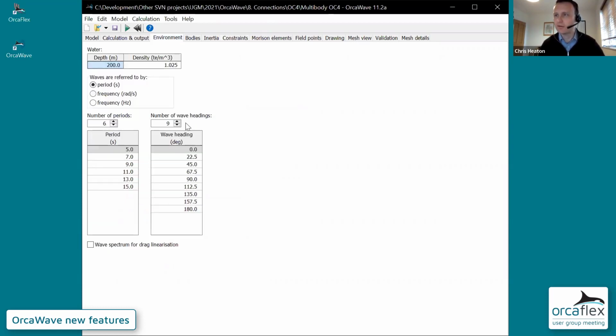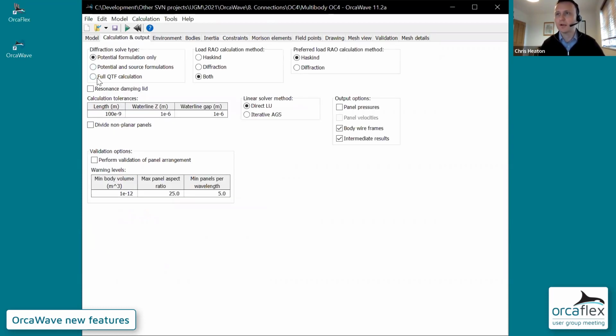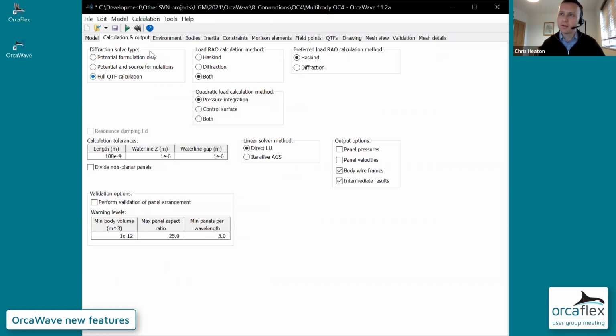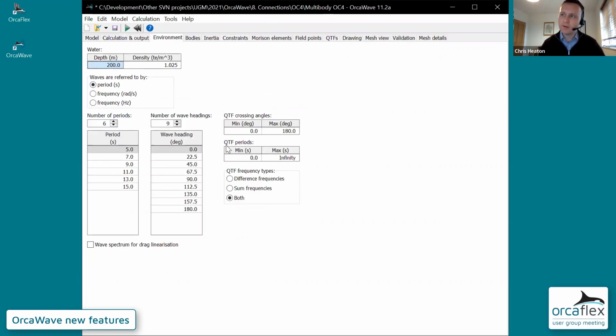The answer to that question, I think, is partly yes and partly no. If you're doing a QTF solve, you have this range of QTF periods or frequencies. So you can restrict to the diagonal elements of the difference frequencies by restricting your range of QTF frequencies from 0 to 0.